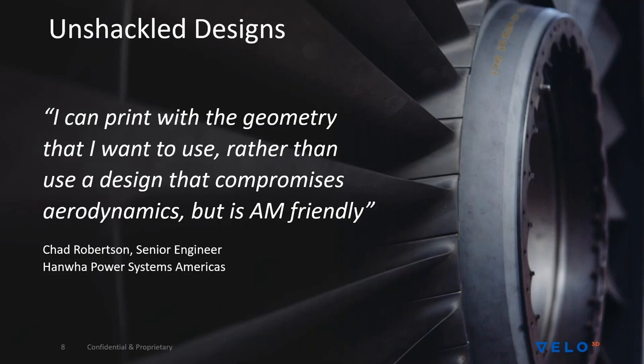But I do think impellers are a great example of how we've gotten 80 to 90% there in terms of unshackled design flexibility. Now, you said impellers there, but you also said shrouded impellers earlier. So is that conversation just offered more towards the shrouded impeller, where my vanes are actually encapsulated between a lower plate and an upper plate?